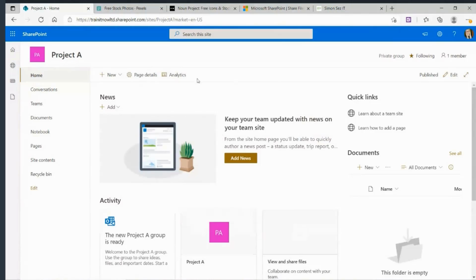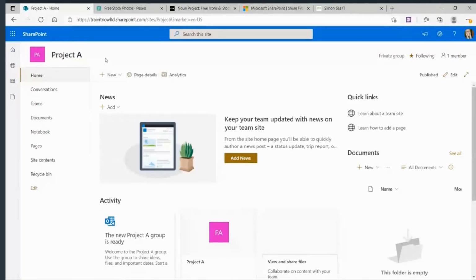So the first thing I'm going to do here is I'm going to customize this. I'm going to add a logo. So at the top, I have Project A. So this is my team site title. And currently, I just have a default logo. Very boring. I want to make this a little bit more related to what we're doing. So it might be that you have a company logo or a team logo stored off somewhere and you want to add it. So how do we do that?